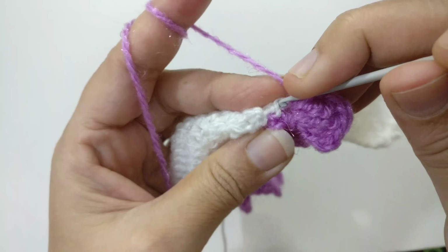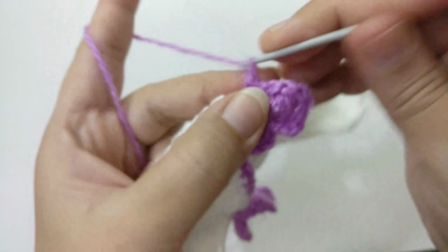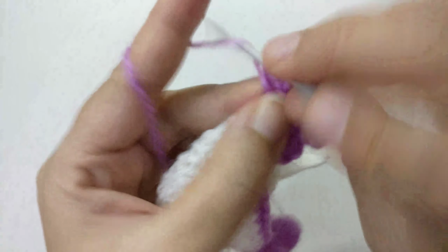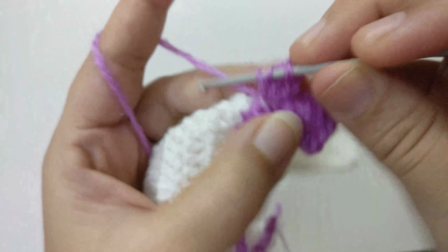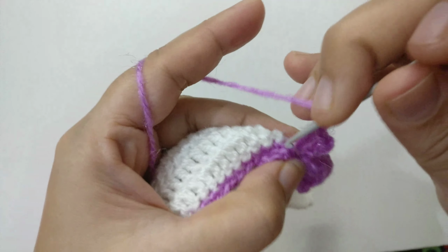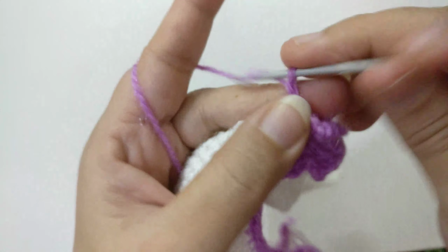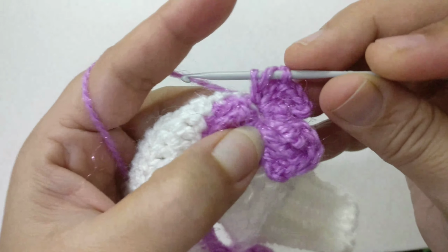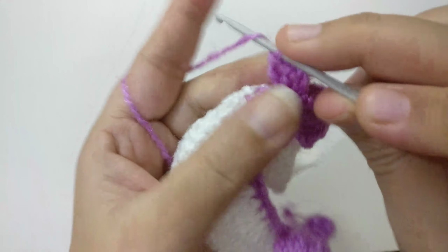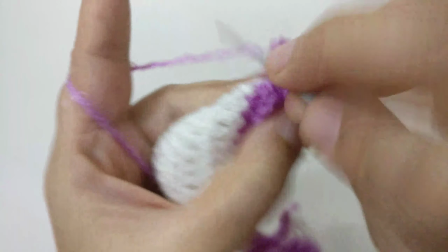Now coming here to the front loop, we'll come here with a slip stitch again, chain 3, double crochet, 1, double crochet, 2, chain 3, join here with a slip stitch. Again, chain 3, double crochet, 1, 2, chain 1, 2, 3, join here with a slip stitch.